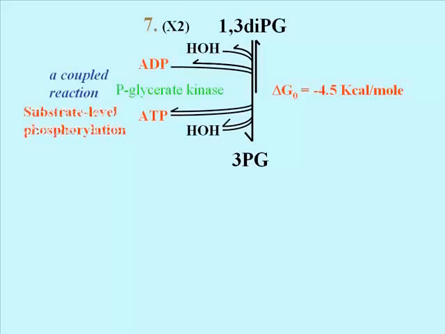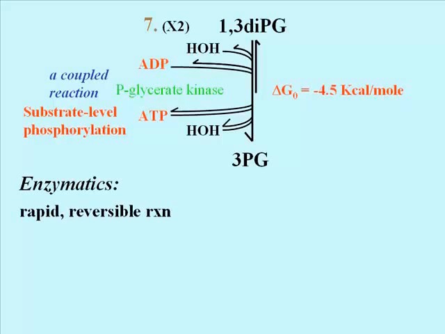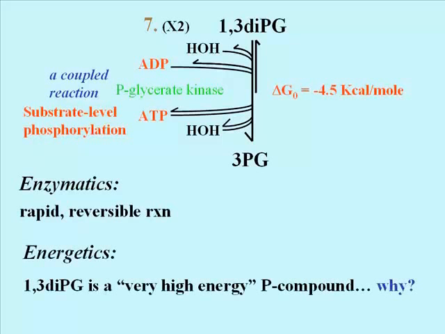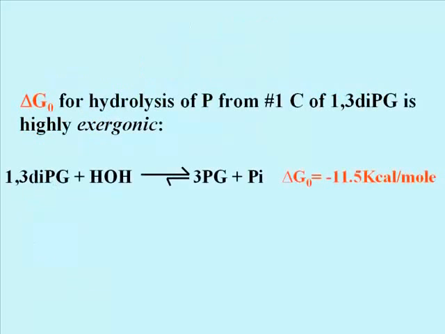In this reaction, the endergonic synthesis of ATP by substrate-level phosphorylation is coupled to a much more exergonic reaction, the hydrolysis of 1,3-diphosphoglyceric acid. This reaction is reversible, the arrows can tell you that, and in active cells it's very rapid, which, by the way, is why we saw earlier that the concentration of G3P in cells is usually very low. Now, why do you think we would refer to 1,3-diphosphoglyceric acid as having a very high energy phosphate linkage? Because the hydrolysis of a phosphate from 1,3-diphosphoglyceric acid is very exergonic.